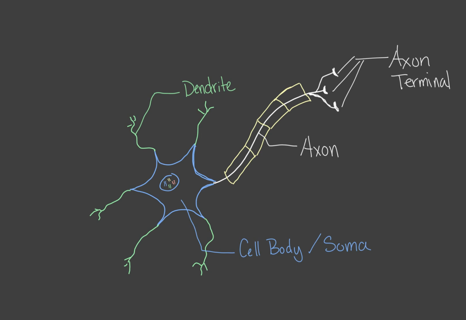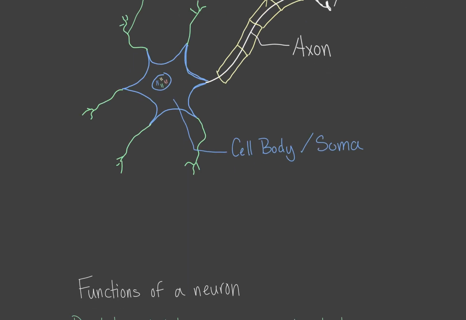And the last thing here to label is this myelin sheath. That's what's shown here in yellow. This is the myelin sheath. So those are our labels for the nerve cell. If you need to pause it to get caught up, do so. I'm going to move on to the functions of each of those structures.